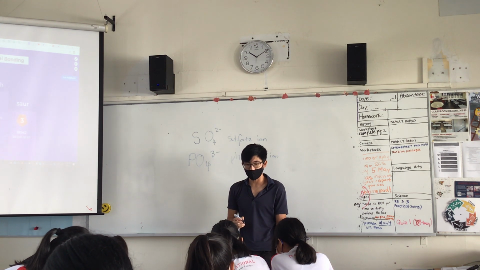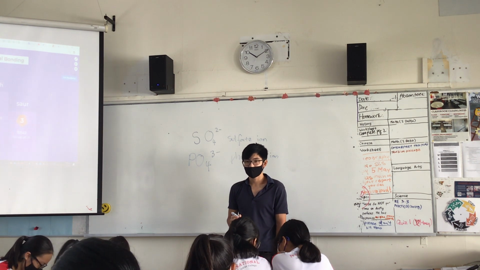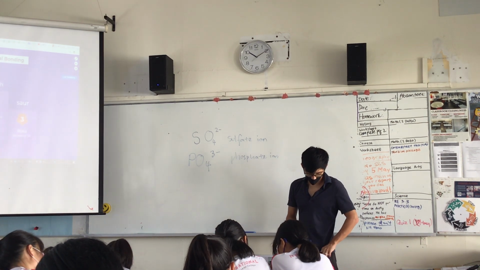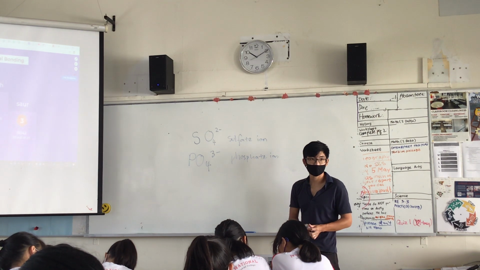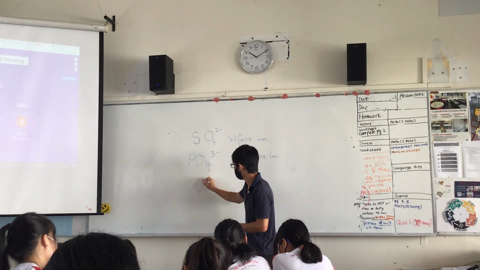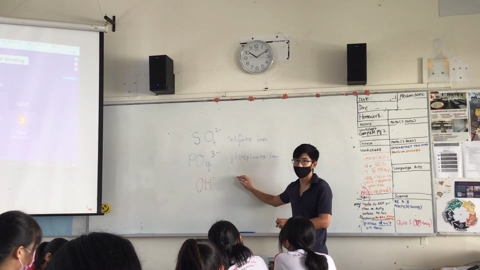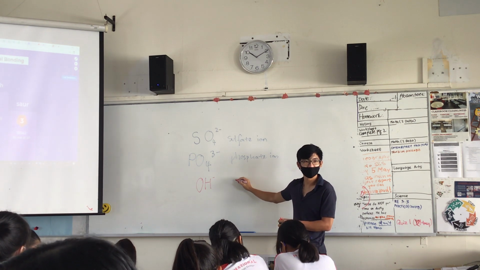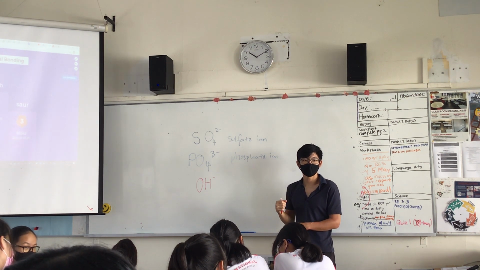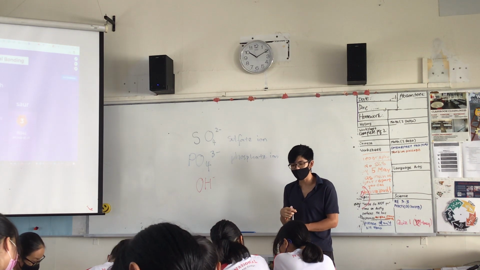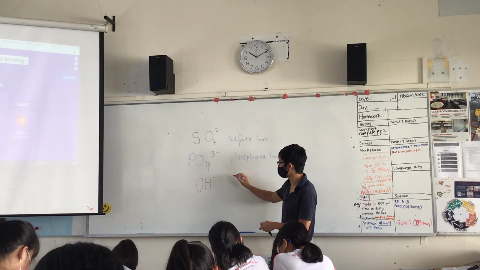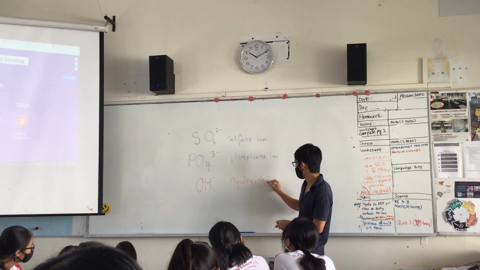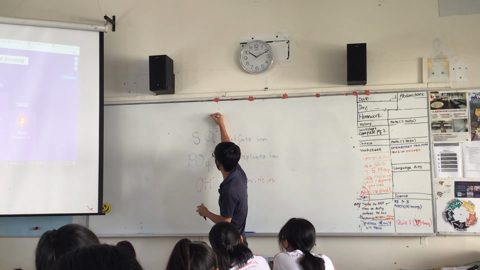Any more polyatomic ions on your orange cube? I think there's one more. Xiongchi and Henry's group. OH. Okay, OH what? Minus. What's this ion called? Look at page 88. Everyone try. OH minus ion. What ion is this called? Hydroxide ion. Okay, great. So we found the ions for the orange cube.